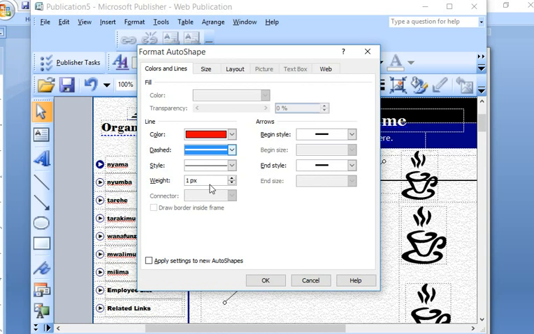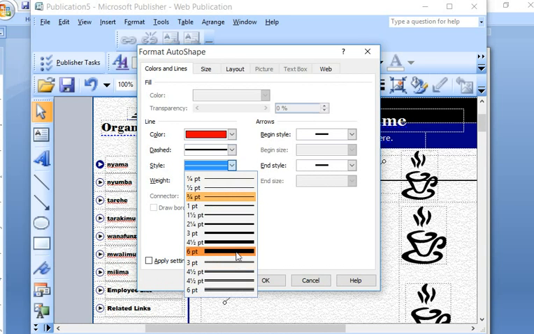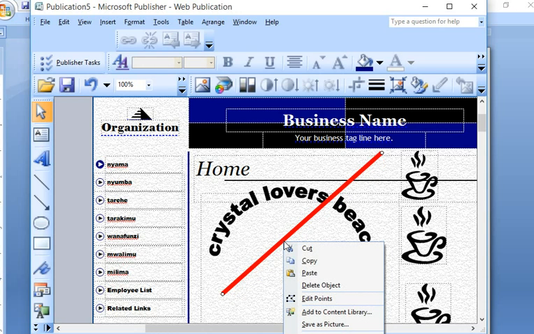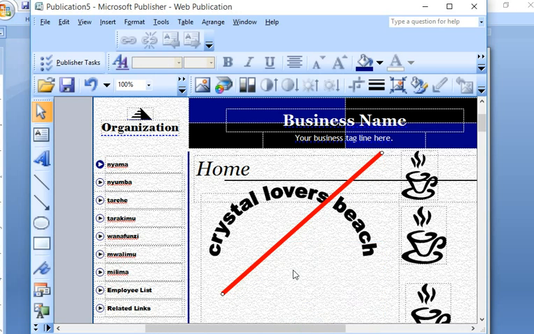You can also choose the type of color, then the style. Then you can say okay. So that is another tool that can help us to do that. You may as well right click and say copy and paste.